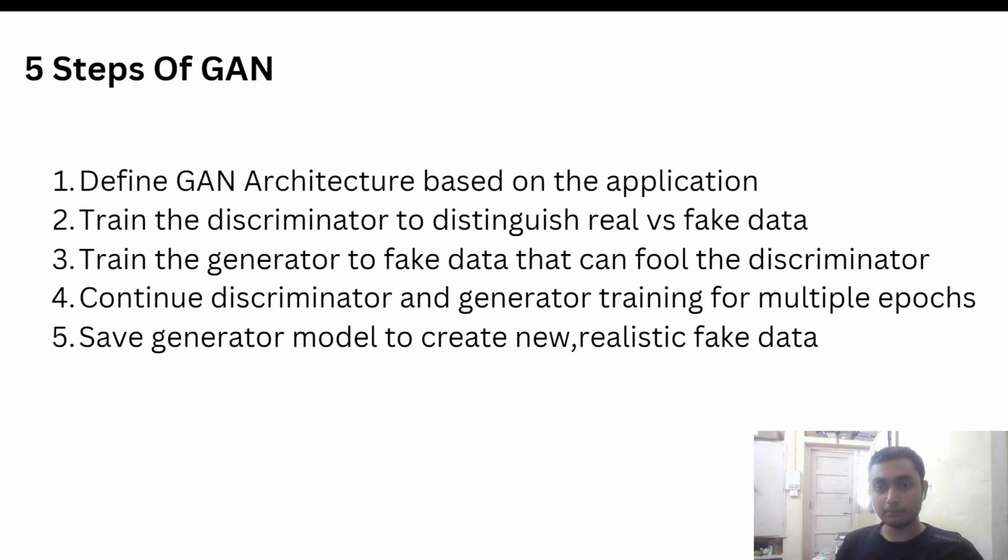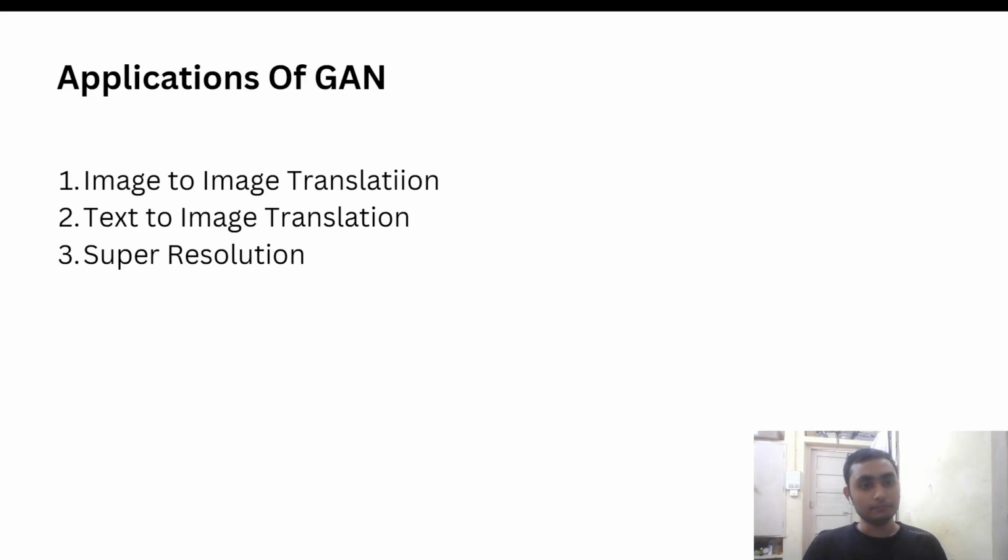So once the training is completed, we want to generate something. Once we have trained the whole architecture, we pull out the generative network and say, hey generative network, you have been trained to create fake data that is very close to the real data. So now I am going to use you to generate fake images by giving you inputs that are compatible with the generative network. Applications of GAN: many applications. For this, we are going to cover image to image translation, text to image translation, and super resolution.